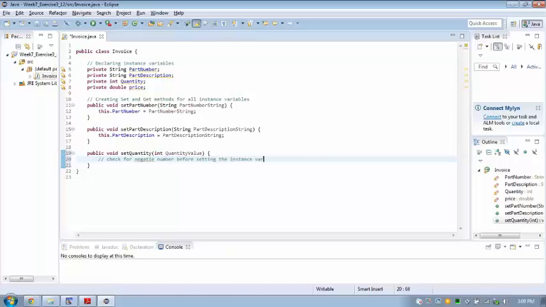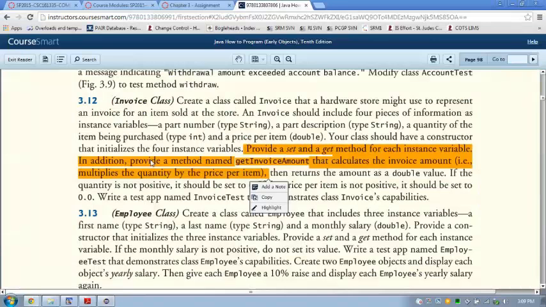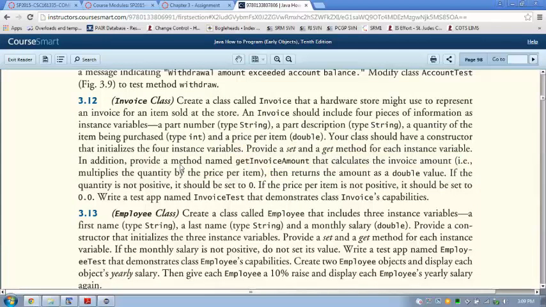What does this signify? This signifies that if the incoming value is negative or less than 0, we need to be careful about it. We were told that if the quantity is not positive, it should be set to 0.